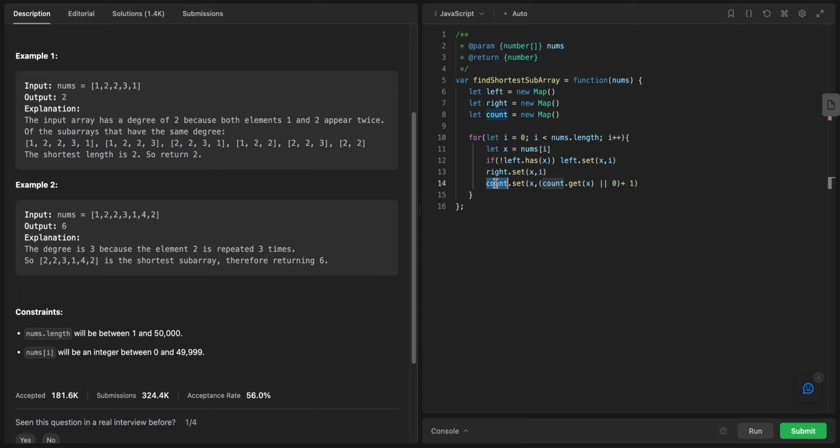And the other thing, when we have the left and right, we just subtract them and we will get our subarray length.